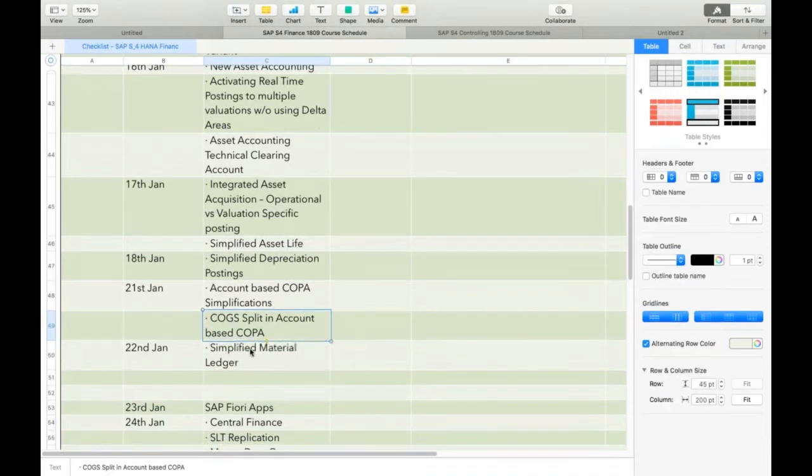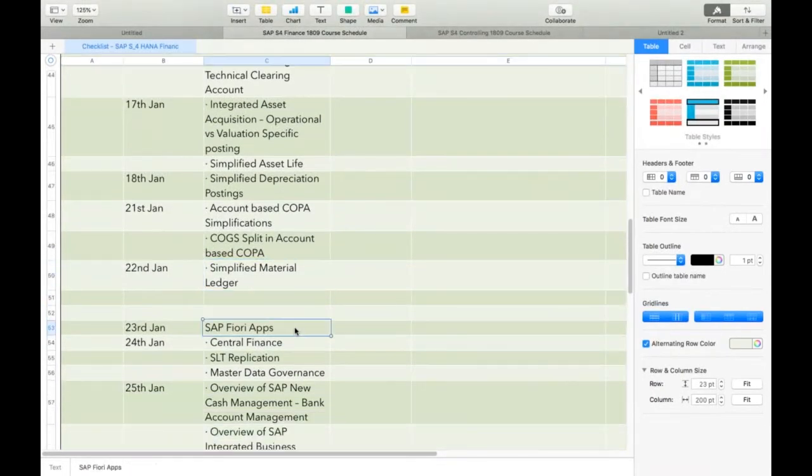We also discussed simplified material ledger. I told you material ledger functionality was not mandatory earlier, but now it has become mandatory in SAP S/4HANA, right? So we already activated the material ledger for our company code, and we tried to create one transaction also, right? Because otherwise, if you don't activate the material ledger, system will not allow you to do any kind of transaction in materials management, materials movement in short.